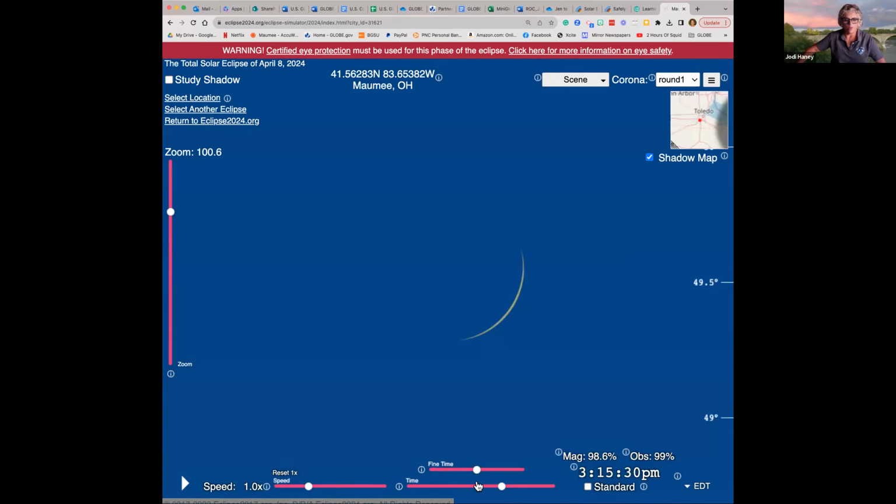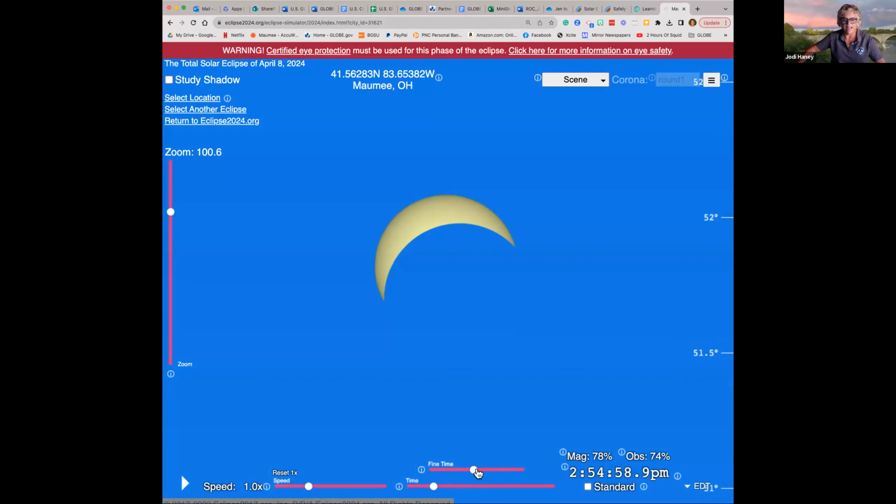So a really nice tool. You can change the time, which is fine tuning it a little bit more than what you can below. You can actually play it as a clip, and then you can zoom in a little bit too. I haven't played with the tool too much, but it looks pretty good.